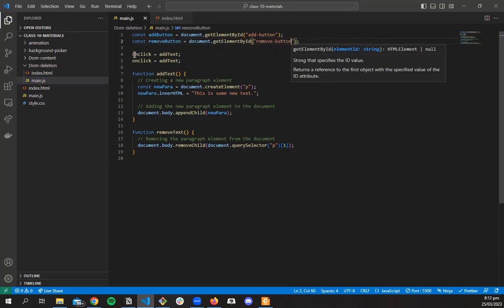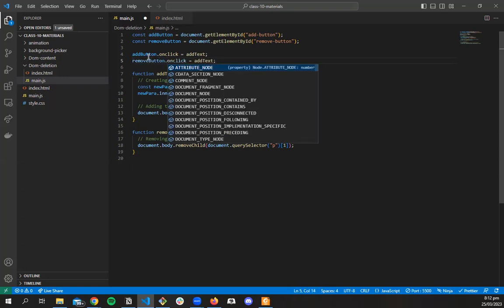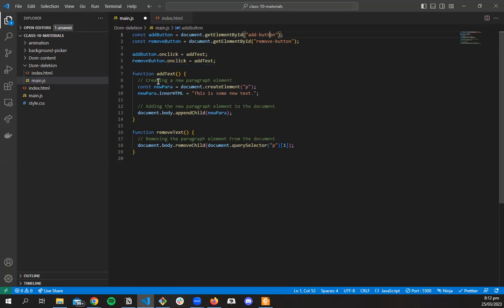Now I can just use that here and do add button dot on click. So when I click, I'm specifying. Now it'll work because I'm specifying remove button when I click on the button. When I click on that, I want to run this function.